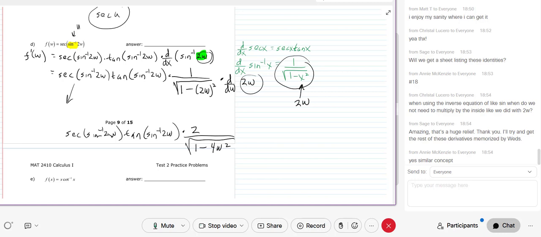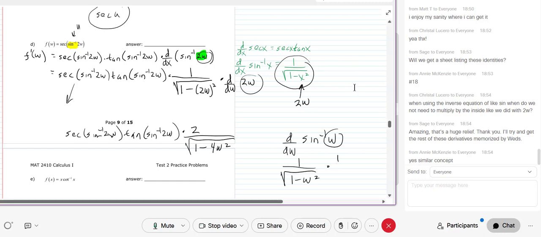Well, if you were doing the derivative of just the inverse sine of w, then you wouldn't have to multiply by the derivative of what's inside. I mean, technically it works. This is 1 over the square root of 1 minus w squared, and the derivative of w is 1. So whenever that variable, whether it's w or x or y or whatever, is something else, that's when you're forced to do the chain rule. That's kind of what you're asking on that, I think.